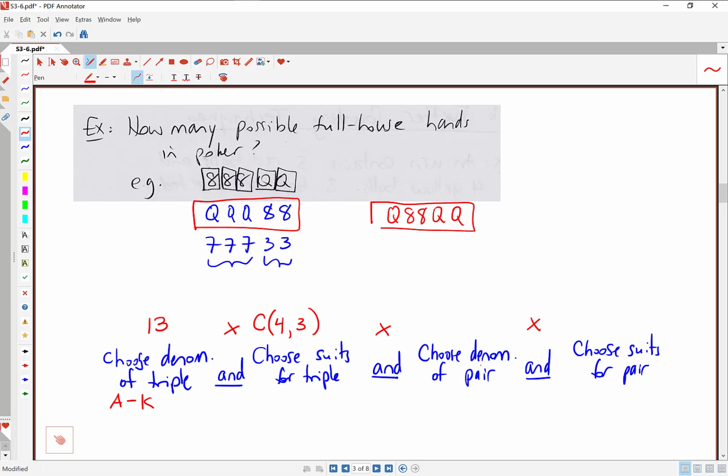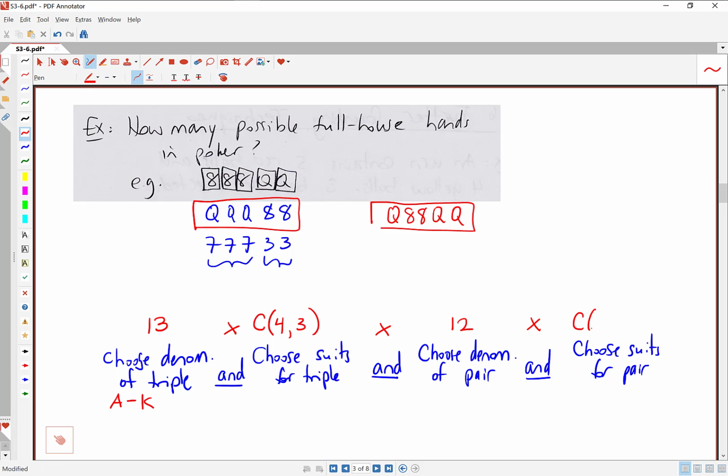Okay, now let's move on to the denomination for the pair. There are no longer 13 choices because we've already assigned the denomination for the triple. So there are now only 12 choices left for the denomination for the pair. That's because the triple and the pair can't have the same denomination. So you can't have like 7, 7, 7, and then 7, 7. Okay, so 12 choices for the denomination for the pair, and then let's choose suits for the pair.